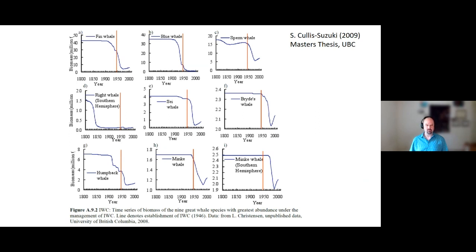Here in this figure, we have this red line that shows the establishment of the International Whaling Commission. And this is perhaps the first major attempt internationally among countries to regulate and manage whales. And then we can see here, towards the 2000s, perhaps around 1986, when whaling by and large was banned by moratorium of the International Whaling Commission, we have some recovery in some of the species, but we still have a long way to go for the species to become fully recovered.